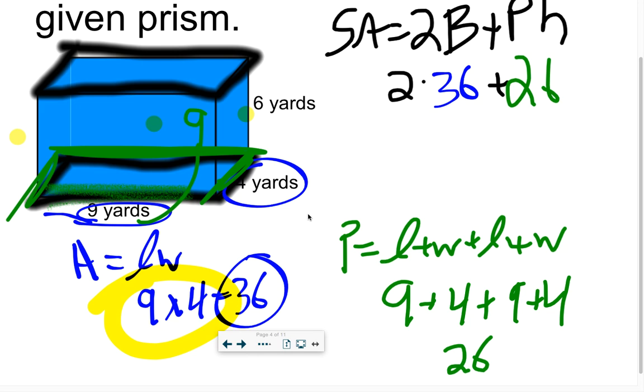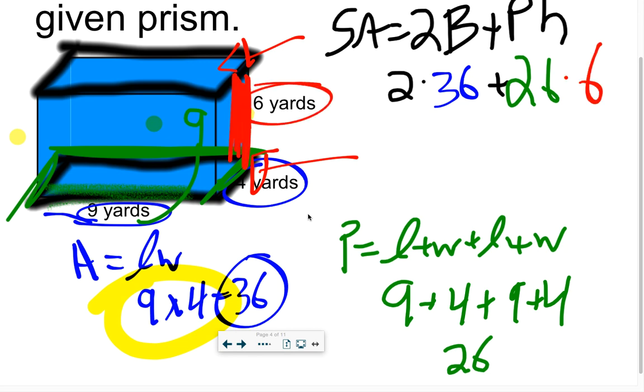And this height, again, it's not the height of anything in there that we're seeing. It's the height of the prism. Or a better way to say it is, what is the distance from the bottom rectangle to the top rectangle? Or another spoiler alert, what's the other number we haven't used yet? What you're looking for is, what is the height? What is this distance here between the top and the bottom rectangle? That's where this number comes into play.